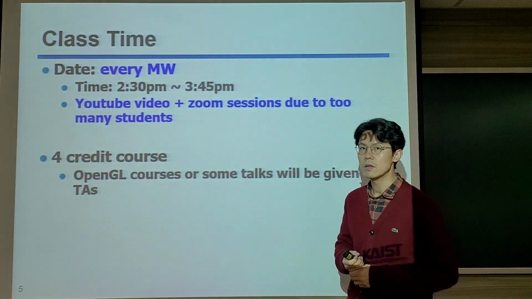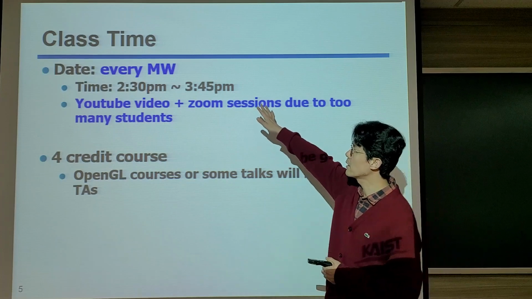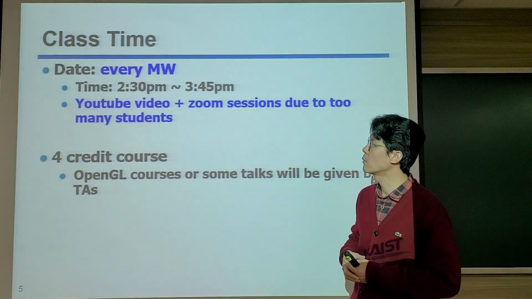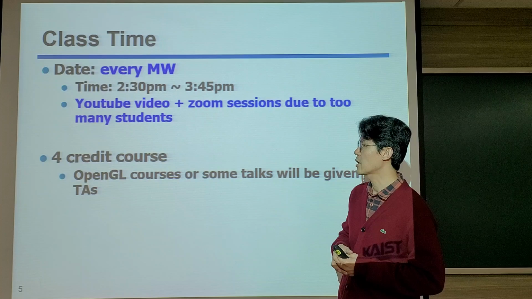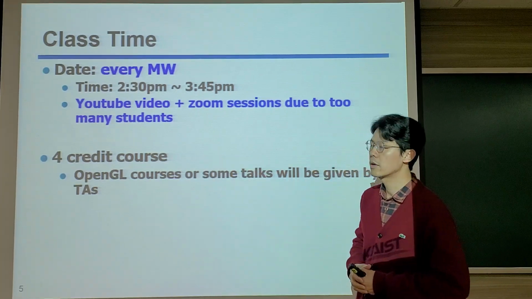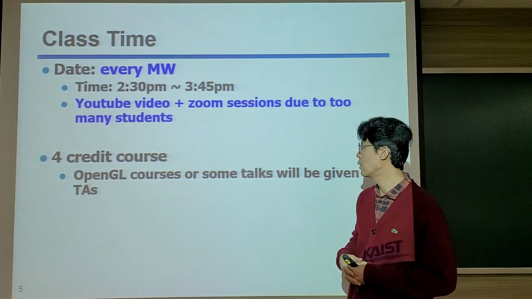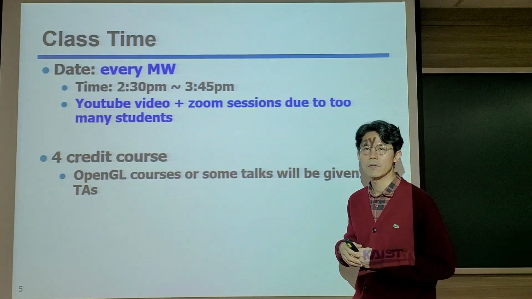Initially I thought that we would have the offline course every Monday and Wednesday, but since there are too many students here, we will have a YouTube video and Zoom session, basically an online lecture. Also, please note that this is a 4-credit course, so there will be some OpenGL content or other talks on recent technology to help you understand the field of computer graphics.